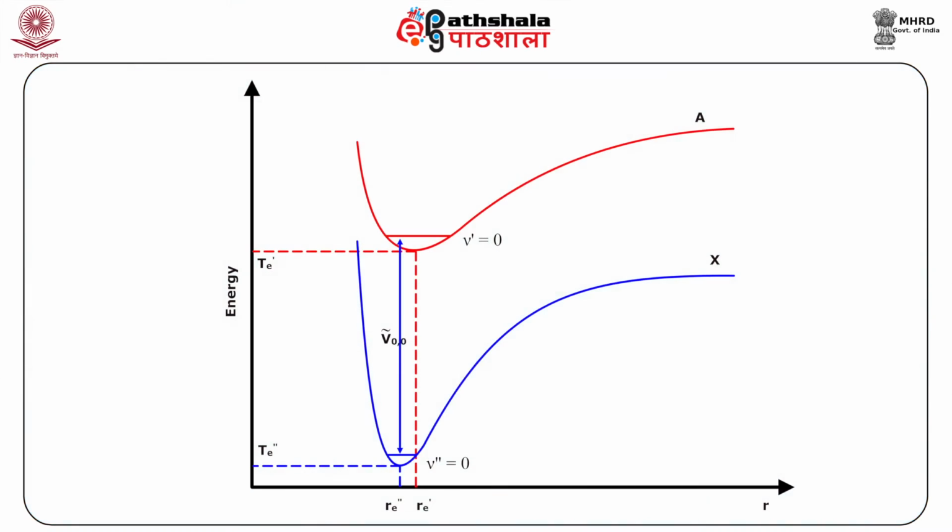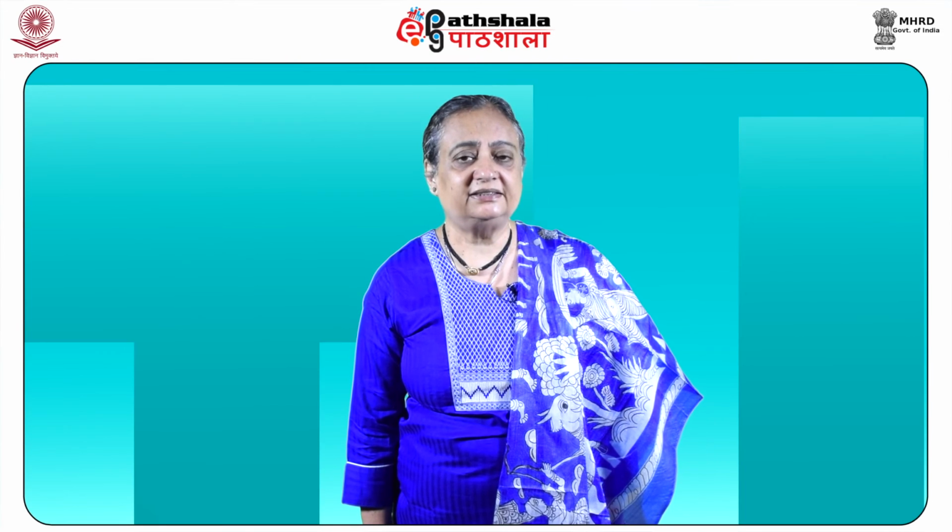In the figure we had considered the case where the excited electronic state had a slightly larger internuclear distance than the ground state. We said that the bonding had weakened, so the internuclear distance had become larger. This is not always the case. The excited state may have nearly the same or much larger bond length compared to the ground state. Different shapes of the absorption curve are found in each case.